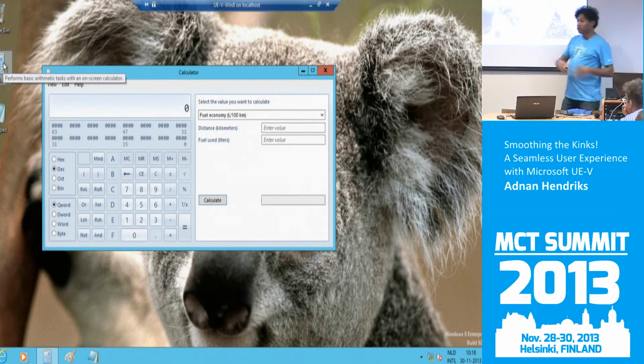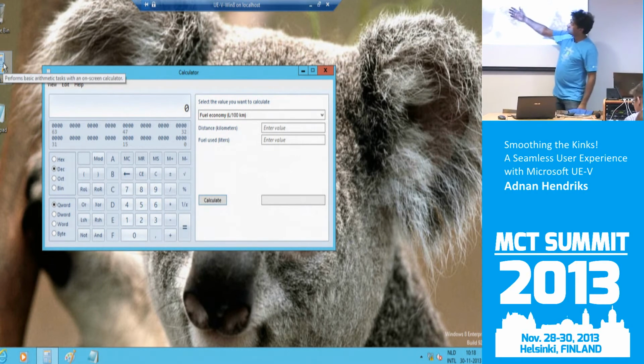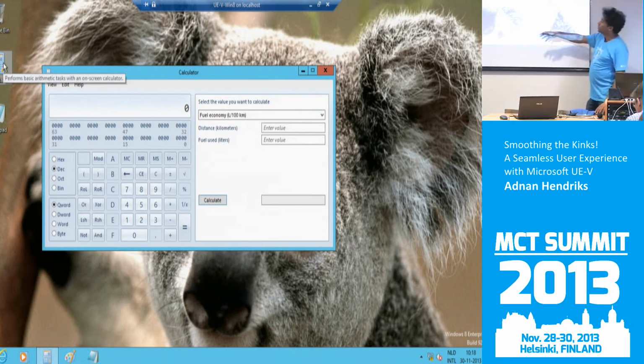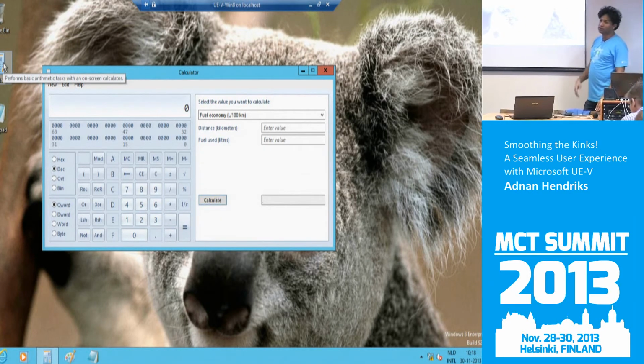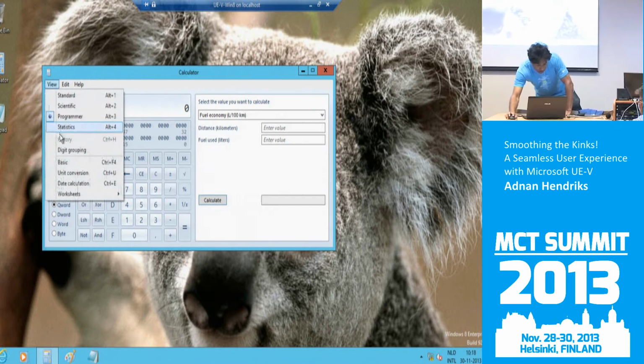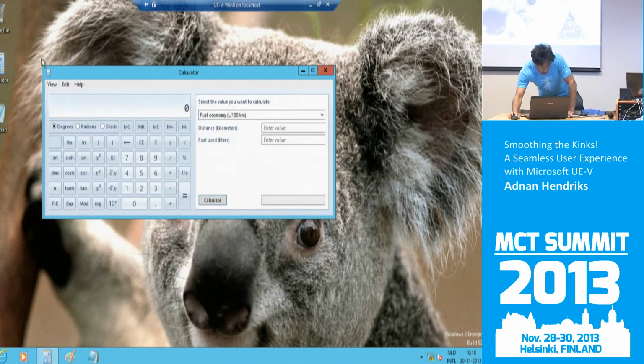So the settings roam across seamlessly, providing the same look and feel. So instead of having the default mode of the calculator opening up, it's exactly as he left it on the other computer.